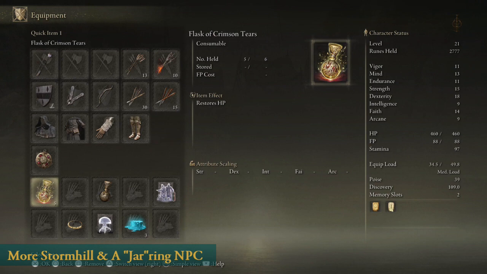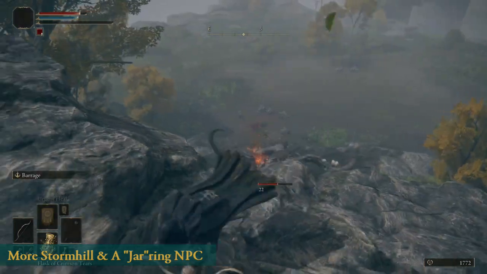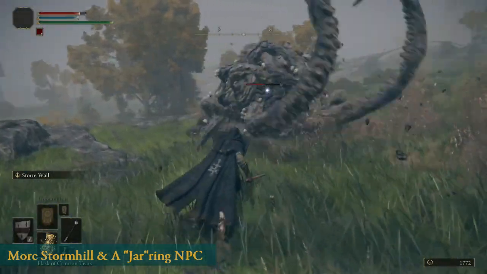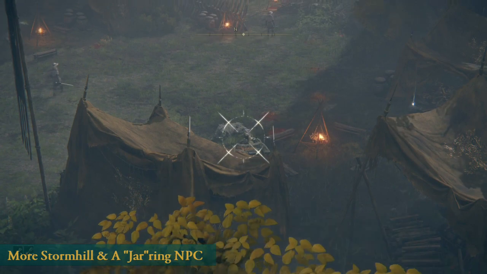I equip my talisman that increases my bow's range. Now, you might remember from earlier in this video that last time I took potshots at an enemy, I reacted in less than heroic ways. But that was a hideous monstrosity. This is just a soldier. I doubt he's going to do anything super erratic.